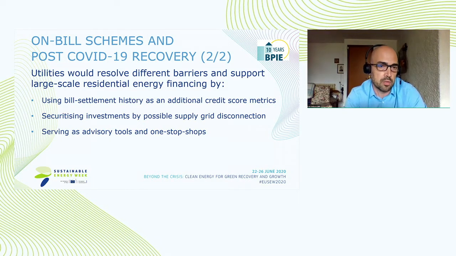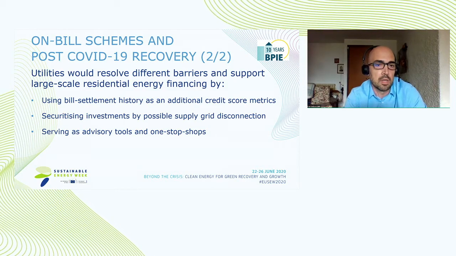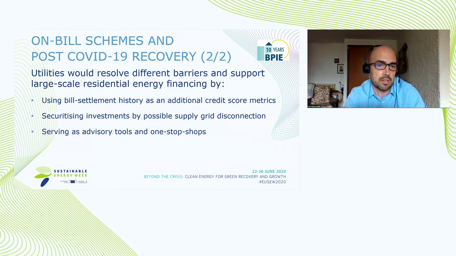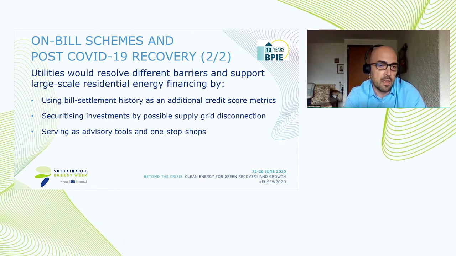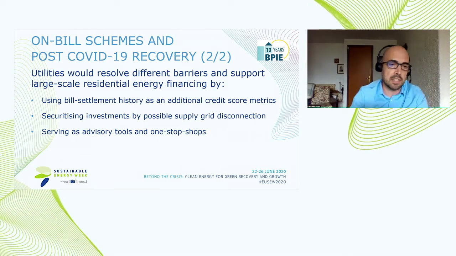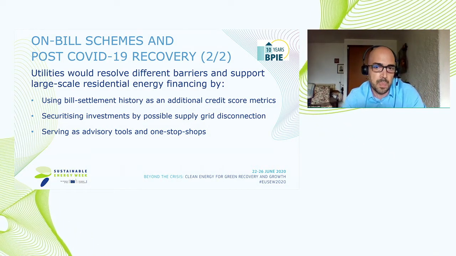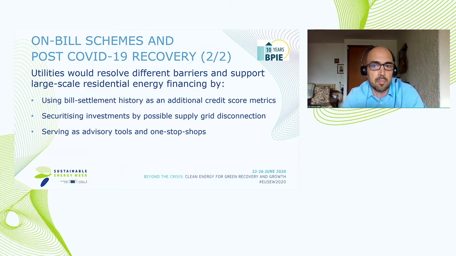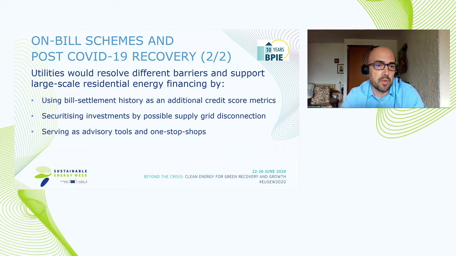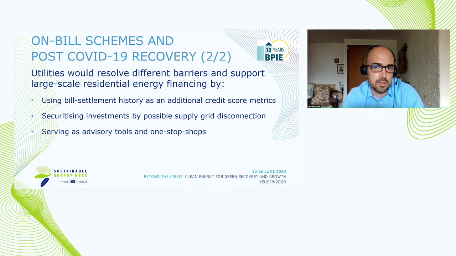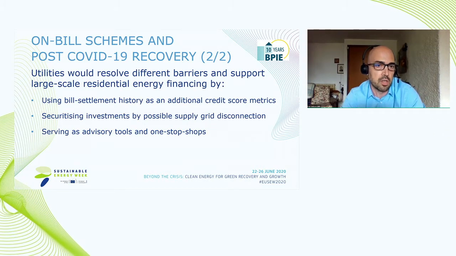securitization tool by financiers, who could simply use possible supply grid disconnection as collateral and therefore reduce their perceived risk. Finally, I would say finally in this list, but not in the total list of benefits, definitely keeping in mind their technical but also financial skills, utilities could provide a very efficient advisory service and be an efficient one-stop shop and a source of information for end users.